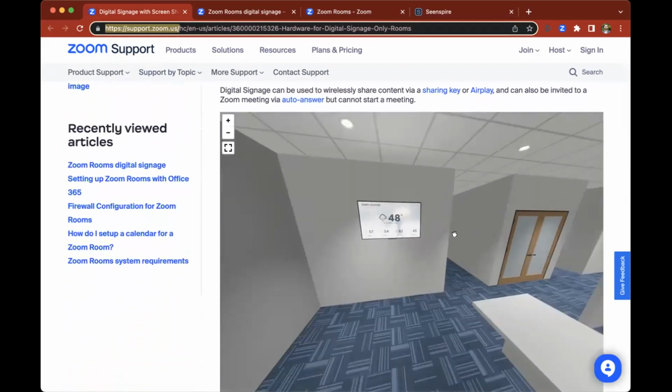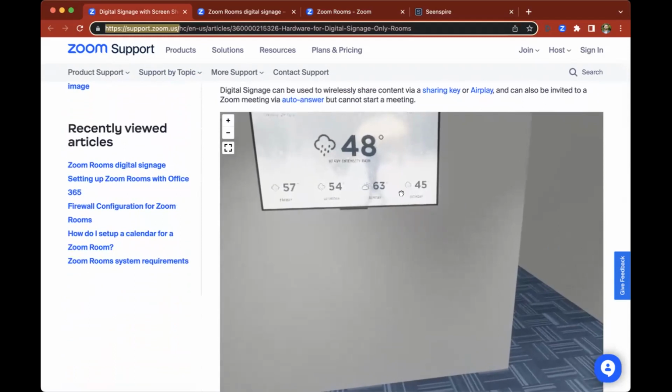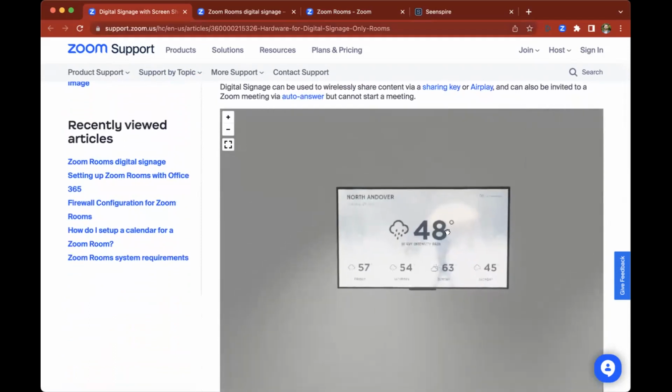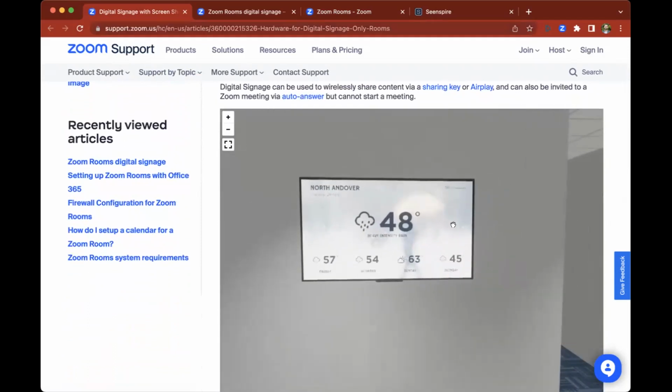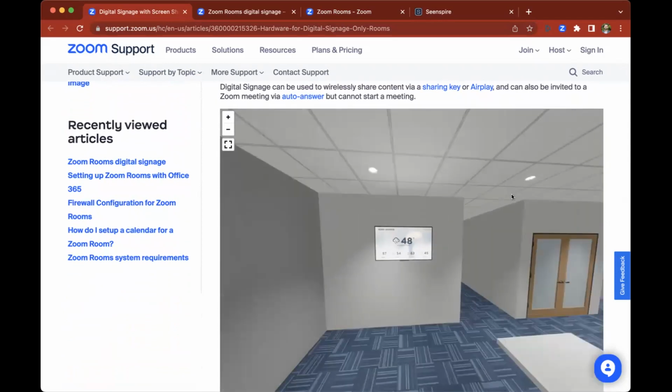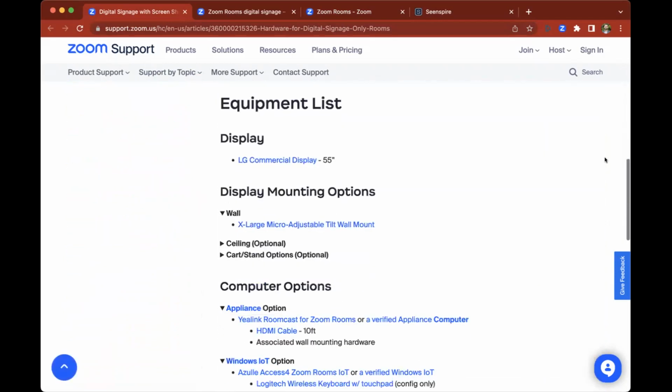But we get a little bit of an example of, okay, this is what digital signage is. As you can see, we're throwing content up there. And the idea is to quickly let our employees or anyone inside our real estate understand what's important that day, or brand ourselves, et cetera. So really quick and easy ways to put a professional touch to our environment and tie it all together.